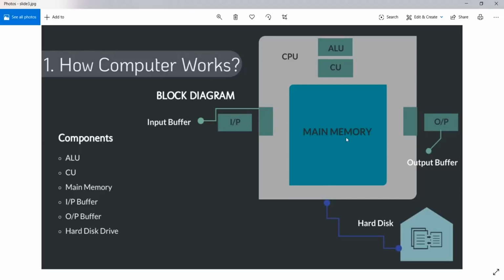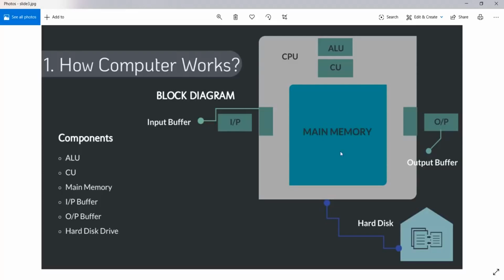So whenever a program is in open state, whenever a program is in execution state, then it is in the RAM, it is not in the hard disk. Okay, fine. So now what is the input buffer? Input buffer is this green color. Why is this used? For example, you copy the program file, you bring the program file to the main memory, to the RAM, and now this is going to be in execution.